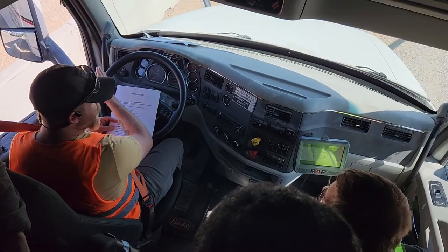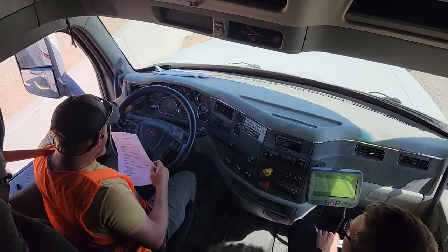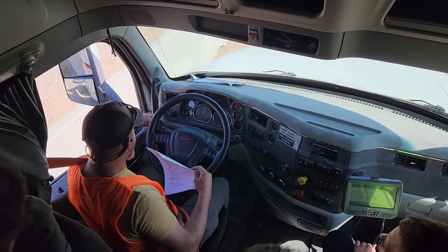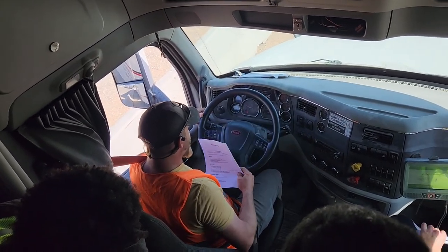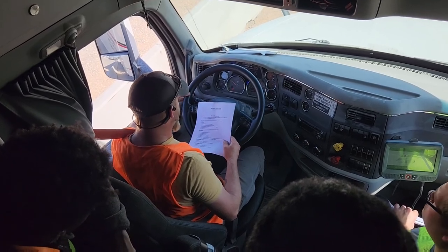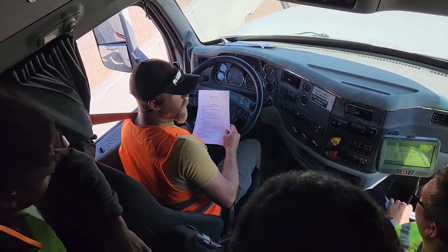I like to go left to right. So starting over here, I've got my headlights. That's my running lights, this first one. Second one is my low beams. Now all my lights are on, my headlights and my marker lights, and I'm going to tell them that my low beams are working properly. I'm going to turn my high beams on. It turns blue right here, it gives you a little headlight indicator. My high beams are working properly. My left turn signal, my right turn signal, and my four-ways are all working properly.